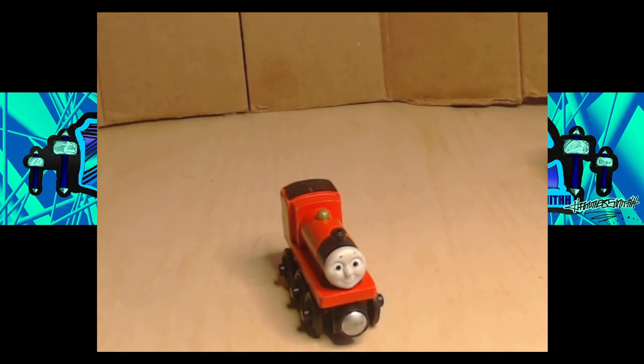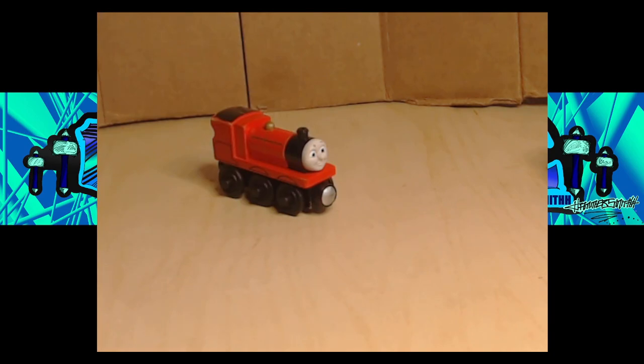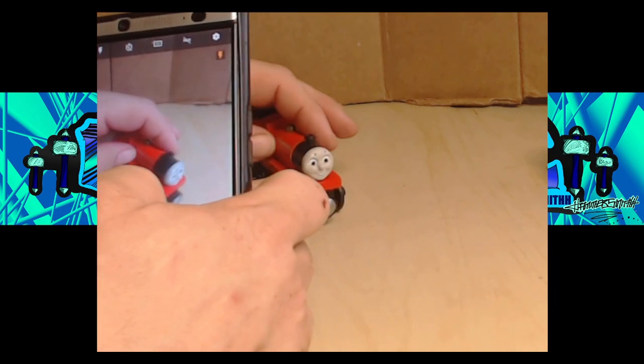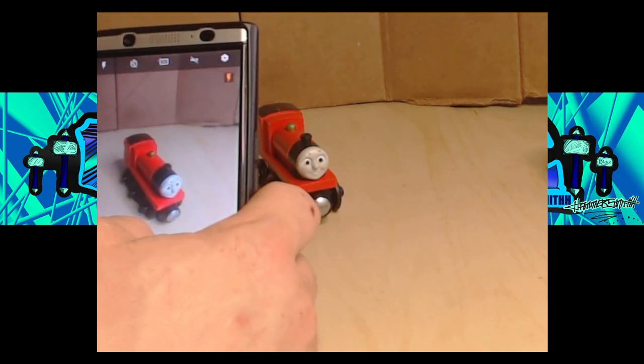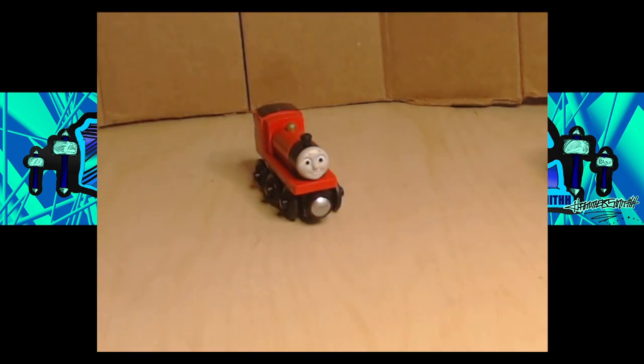So we got a James wooden figure, no year on this one, and we're gonna have to do a deep dive on all these to figure out what exactly they are. So take my photo here. I got these out of a bag we've already unpacked that had quite a bit of good stuff. Actually, no, this was a box, not a bag. This was a box of track.